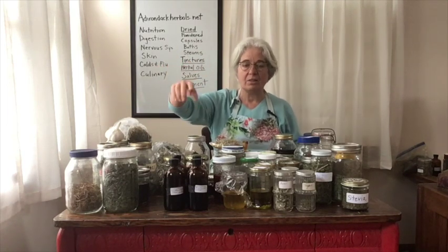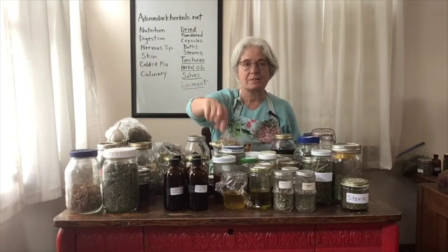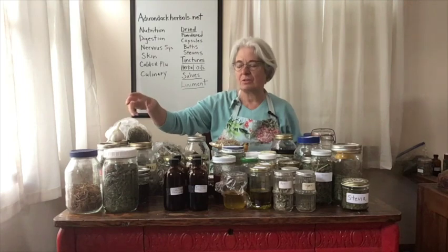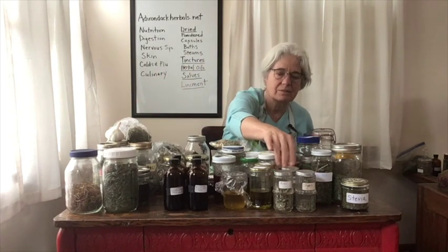And then I have a lot of stuff here for skin because I make a lot of skin products because it works great. Then I have my sick herbs right here, which is probably where most people get involved with the herbal plants, because these are very effective ways of getting better from colds and flu. And you don't want to forget your culinary plants, because if anything, that's where you should be growing plants to harvest for better tasting food.